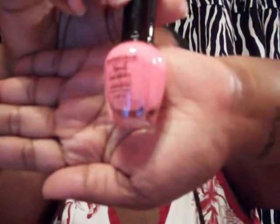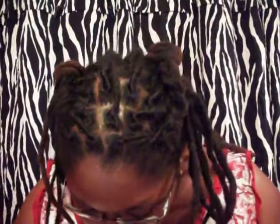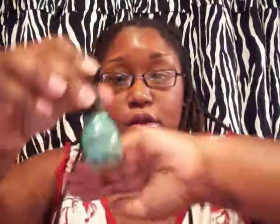Next one is called Soulmate, and this is by Sinful Colors, and this is a pretty matte pink, solid pink I should say. And this one I just took off my nails for color of the week, and this is called Barbie Pink, and it's by Clean Color. That was a real bright pink. And this one is by Wild and Crazy also, and this is called Baffin Bay. That's a pretty peachy color, and I had this one about a couple weeks ago, and this is really nice. Mint Apple by Sinful Colors also.